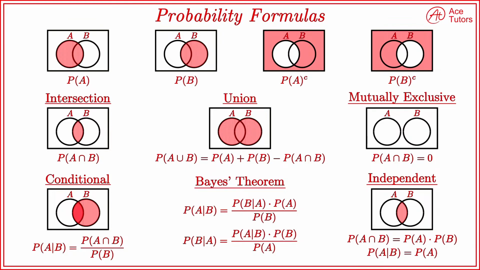The probability of A given B, remember the 2 by 2 table, is the probability of B given that A has happened, times the probability of A, divided by the probability of B. Conversely, the probability of B given A is the probability of A given B times the probability of B, divided by the probability of A. That is the Bayes theorem.